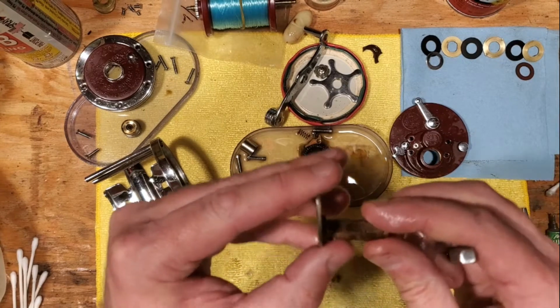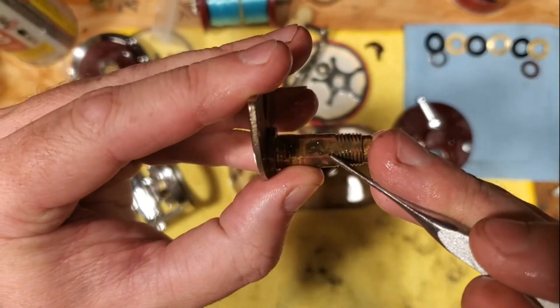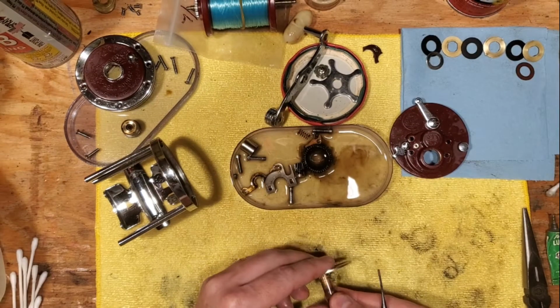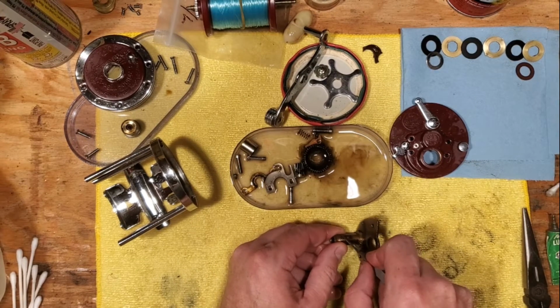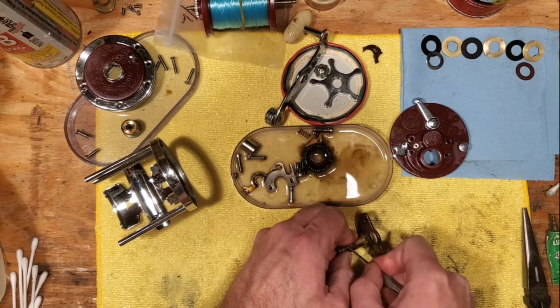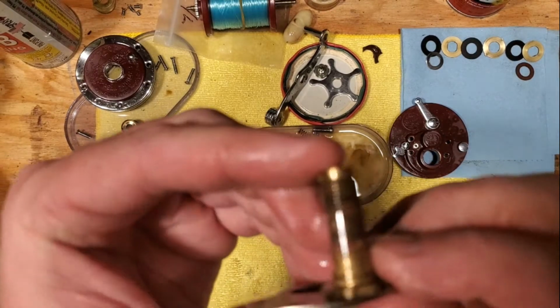So there's a pin here that you need to punch out. It's very, very small, but you can see it right there. I can normally achieve that with this nail punch, just getting that in the groove, in the hole there. A lot of the time you can push it out, but sometimes I need the help of a small hammer and a vise. This one's actually cooperating quite nicely.